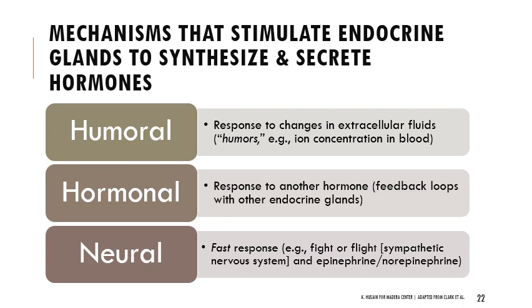And then there's also neural stimuli, which is a fast response. So I mentioned that the nervous system tends to be a very fast response. Endocrine tends to be a slower response to internal stimuli. But sometimes you have to have a really quick release of different hormones like epinephrine and norepinephrine. And this happens when you have your fight or flight response. So that sympathetic nervous system releasing epinephrine and norepinephrine, that's a very fast response from a neural stimulus.